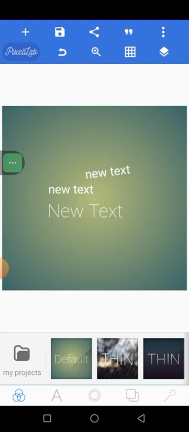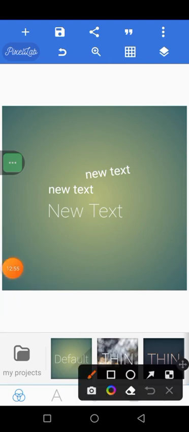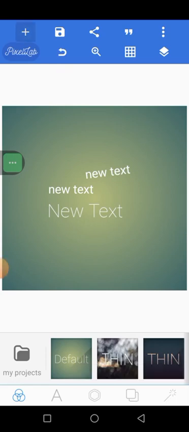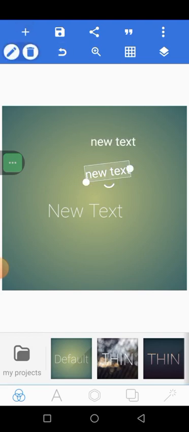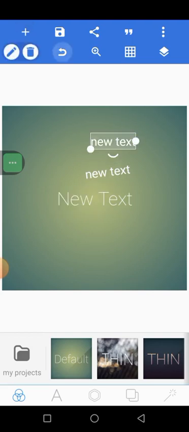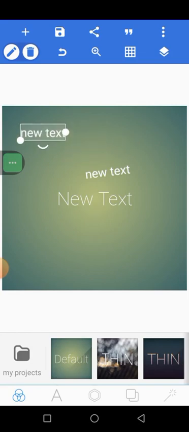This icon here is to redo. For example, redo. You see, the text came back. Redo is used to bring back what has been deleted already. For example, I delete this. I press on the redo. See, it came back. So that's the work of that icon.